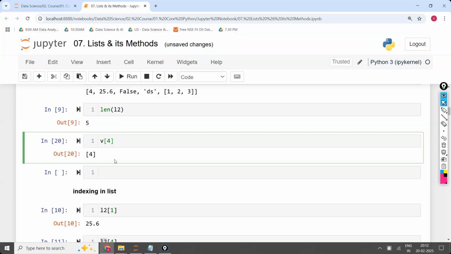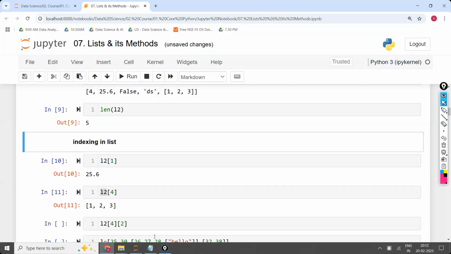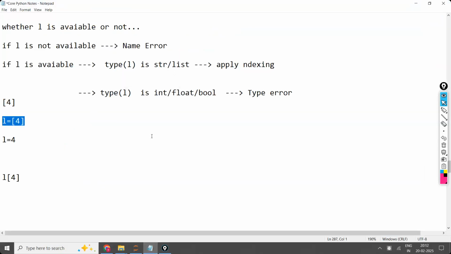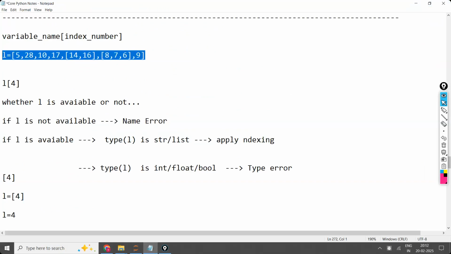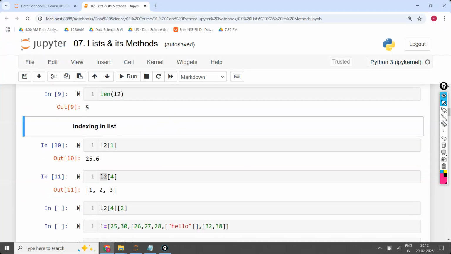Okay. Are the points clear, guys? Now, in my case, let me take the same example, this L only.